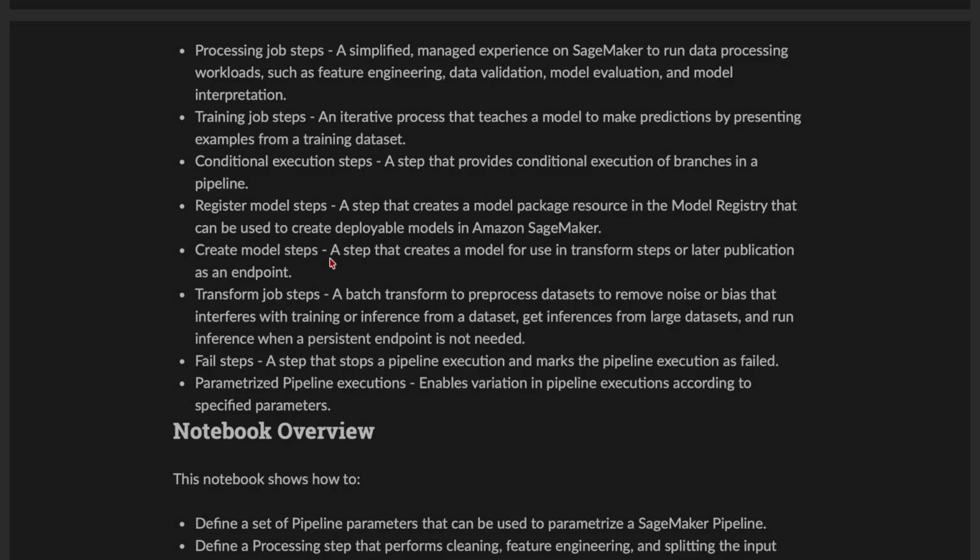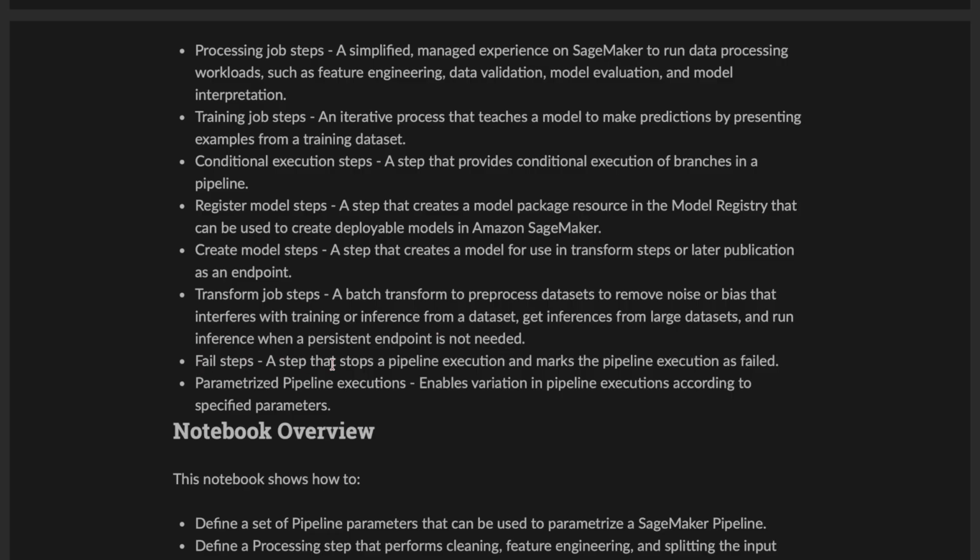Create model steps, a step that creates a model for use in transform steps or later publication as an endpoint. Transform job steps, a batch transform to pre-process data sets to remove noise or bias that interferes with training or inference from a dataset, get inferences from large datasets, and run inference when a persistent endpoint is not needed.